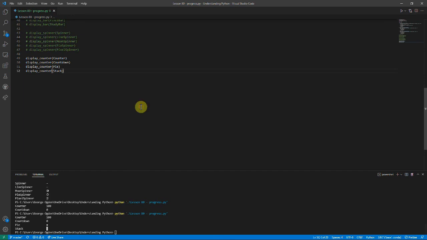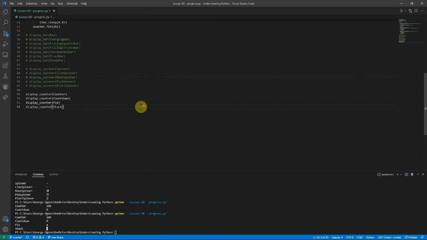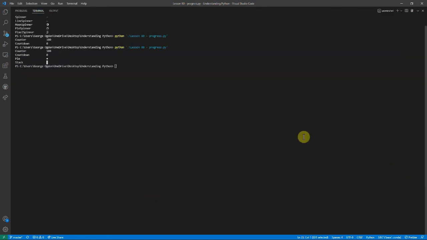And you can see the other ones are more visual representations of the counter, and actually seem quite a bit like progress bars. And of course, there'd be nothing left to do except to uncomment everything and display at the end in full screen. And so we can watch as all these different bars, spinners, and counters run. You can see that progress bar is an extremely useful module if you ever need to wait for something. Hopefully you end up using it in your programs.